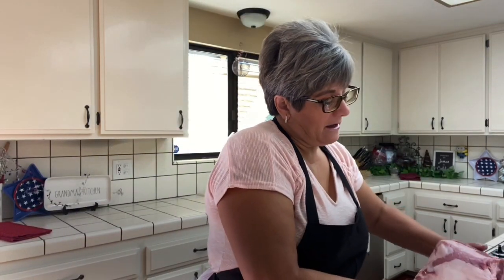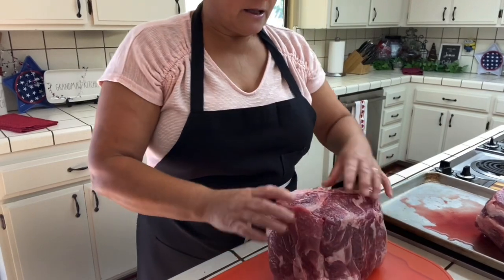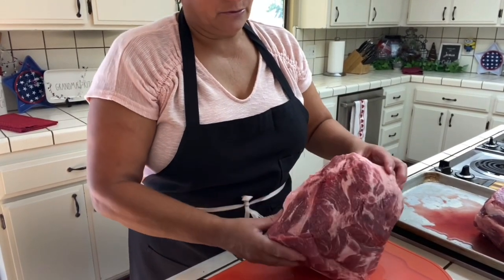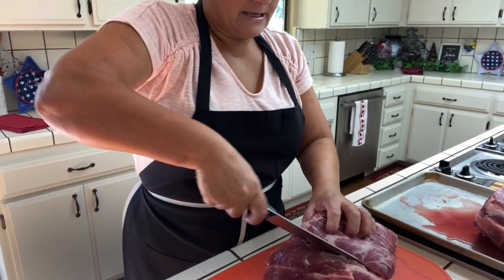I'm making some for some clients, so I thought I would show you. I usually use what they call cushion, or also the pork shoulder. For those of you who don't know what pork shoulder looks like, there's some with bone and some without bone. I could only find one with a bone, so I'm gonna try to take the bone out.